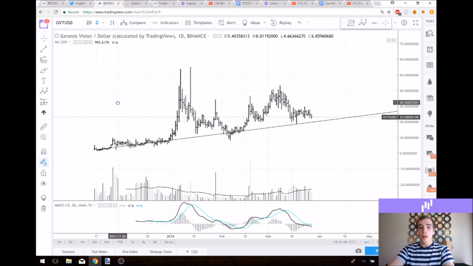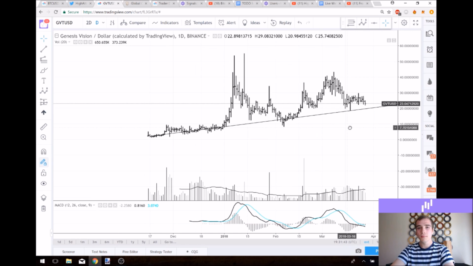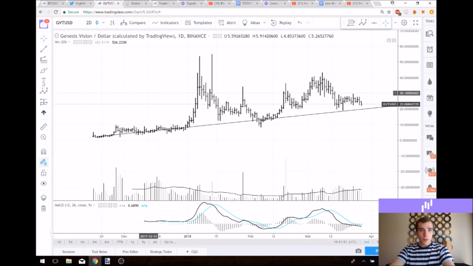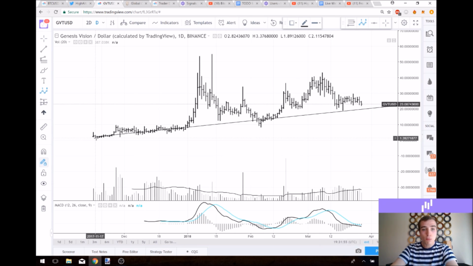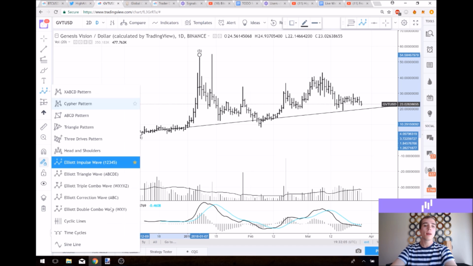Okay, so let's get into some of the wave counting here for this first cycle. As you can see, this first pump right here that happened between really December of last year and January of this year. This is kind of the wave count that I'm doing for it. This looks like a very, very small 1, 2. Then we have a 3 and a 4 and a 5 wave, a very impulsive 5 wave. That's common in cryptocurrency to have a big 5 wave.